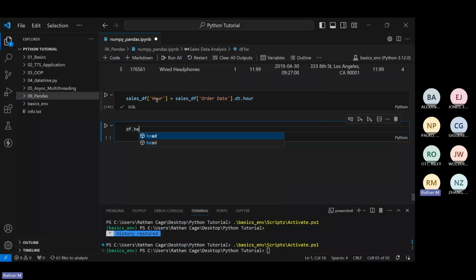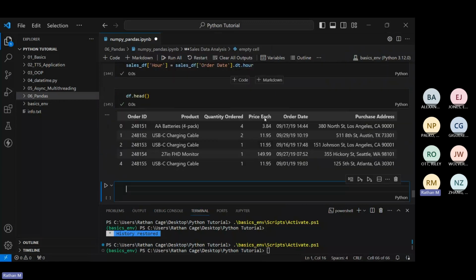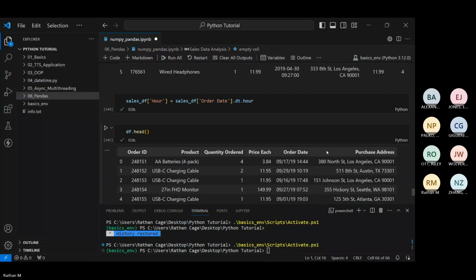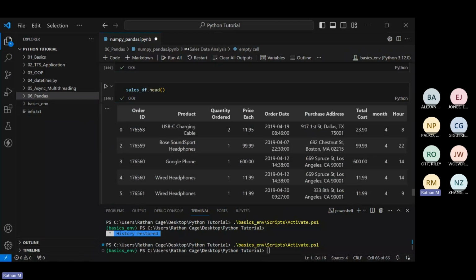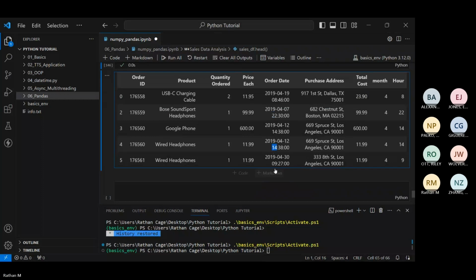Once done, let's print this particular data frame. Oh, I'm so sorry. Again, one minor mistake. It's sales data frame, right? So you got a new column called hour, which is having all these particular values. Now that we have all these values, we can move ahead to the next part. So we have the 0 to 23 hours, all the way up to 23 hours is what we'll have. So it seems we've got it right so far.